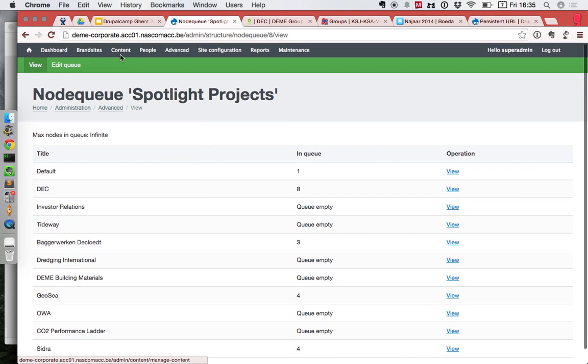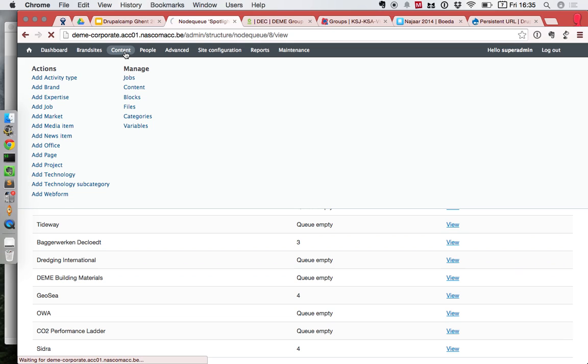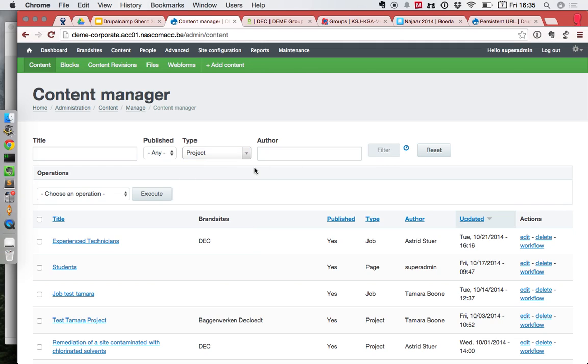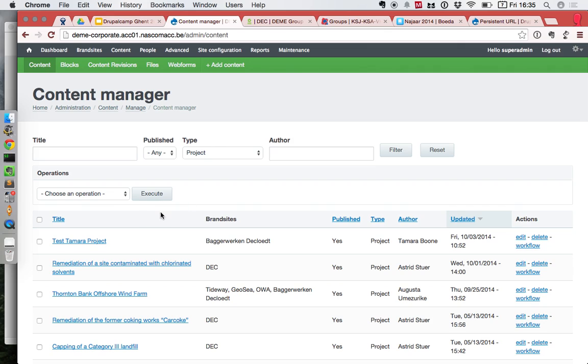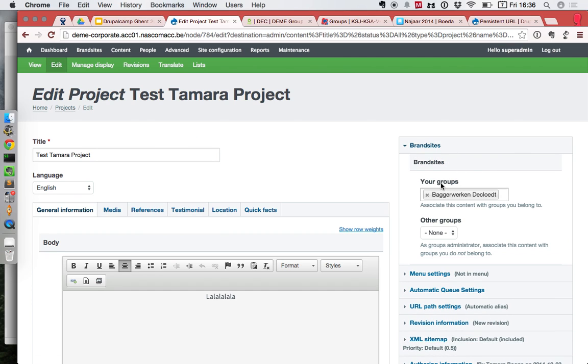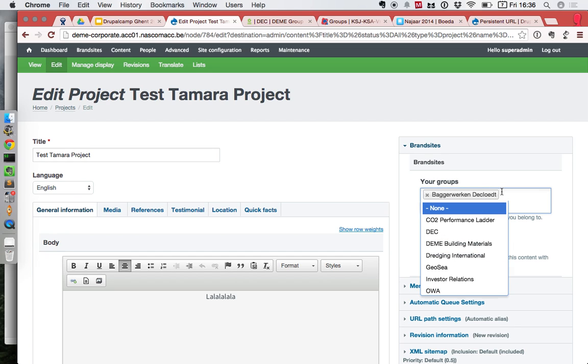So now when I'm on content, project. I'm currently logged in as user 1, so this will allow me to attach the content to all brand sites available.